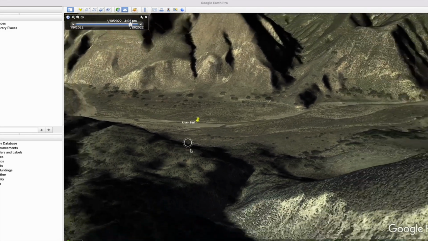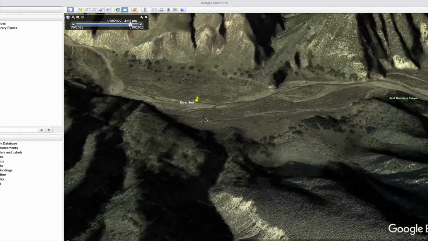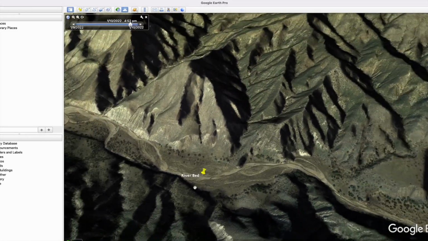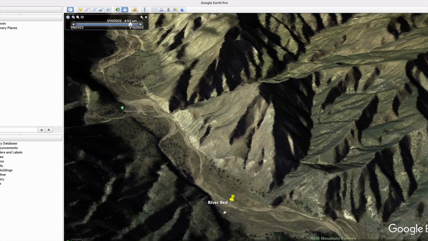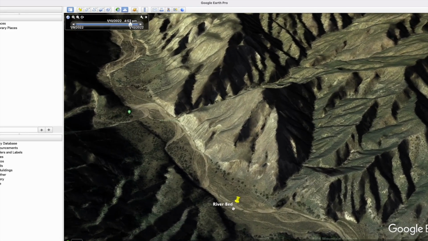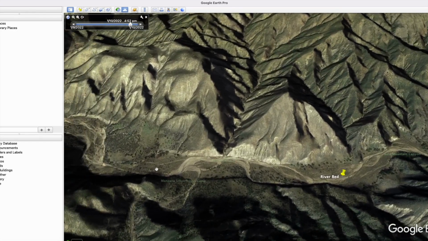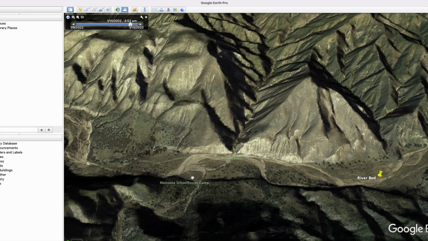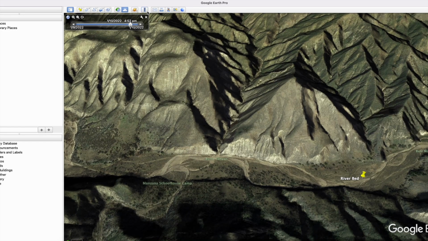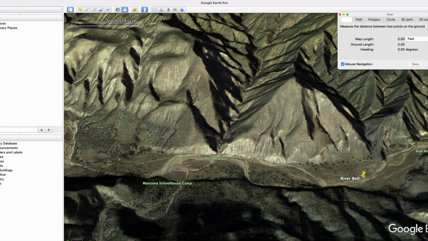So after that, his shots, unfortunately, he's in the valley bottom. It's not as easy to tell exactly where he goes, but it's clear that he went west. And like I said before, there's a wilderness boundary and there's a road. So obviously people wouldn't be able to drive in past the wilderness boundary, which is right about where this Manzana Schoolhouse camp is. So he found that four-wheel drive road.